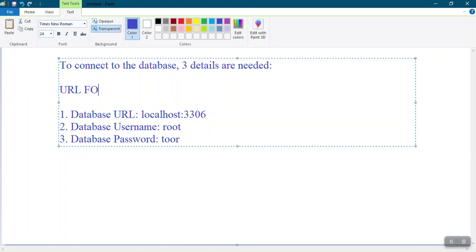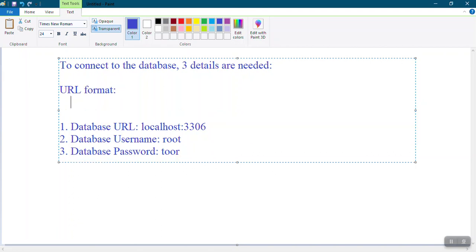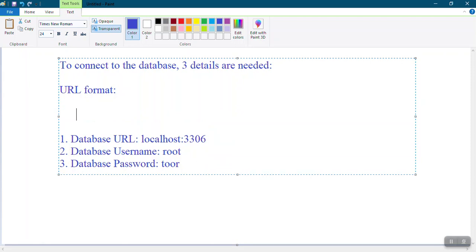The URL format looks somewhat like this: protocol followed by colon followed by double slash followed by host name followed by colon followed by port number followed by slash followed by resource name. This is the URL format of any server based data access.